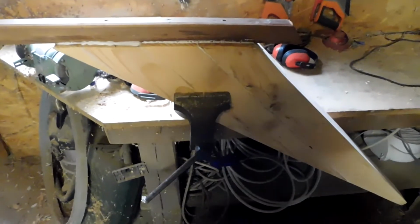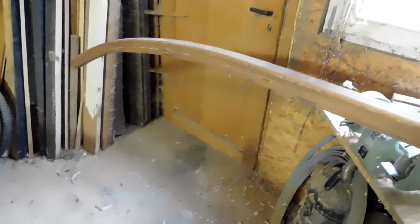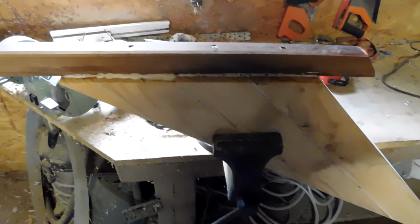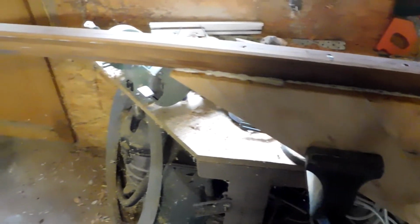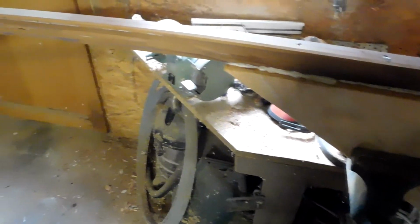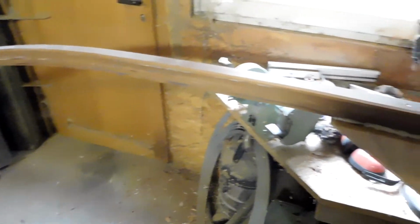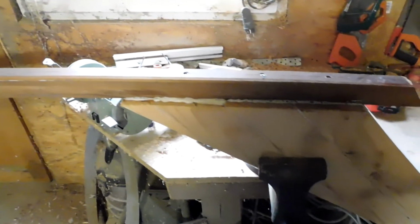Well, I've glued the knee to the stem. There's the stem curving out there, the knee underneath it. They're fixed together now. Next job is to cut up some thin laminate strips to put along behind the knee to give it a bit more beef about it. It's looking good though, I'm pleased with it so far.